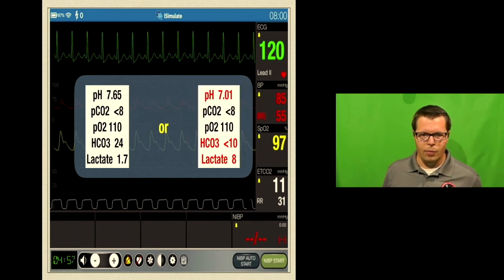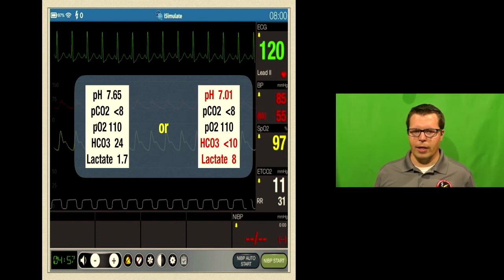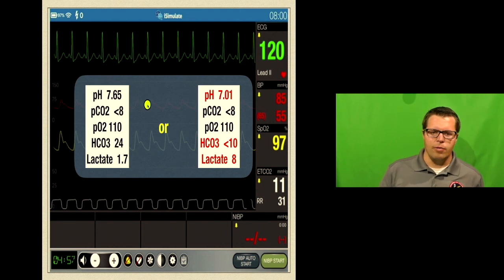So on the left-hand side, the guy is alkalotic because we're hyperventilating him. And that could be, again, because he's anxious or because he's in pain or something like that. But in this case, he's got a normal bicarb, normal lactate. He wouldn't be acidotic otherwise. And the reason that his CO2 is low is because we're doing something. We have the ventilator set too high or something like that. Or he's breathing too fast because he's anxious or in pain. That's that case.